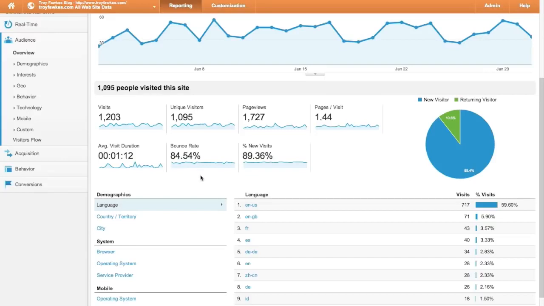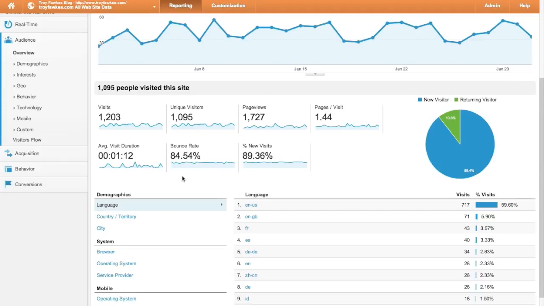Bounce rate. Bounce rate represents the number of people who visited the site, viewed one page, and left. Basically, it's the percentage of one-page visits. Now, TroyFox.com had 84.54% as the bounce rate for the month of January. This could mean two things. Either those 85% were very satisfied with the one page that they viewed and found exactly what they were looking for, and they didn't need to view any other page because they got the information they required. So they came, viewed that page, got what they wanted, and left. Or the page that they viewed was of no use to them at all, so they simply exited the site. It could really work two ways, but generally a lower bounce rate is preferred.